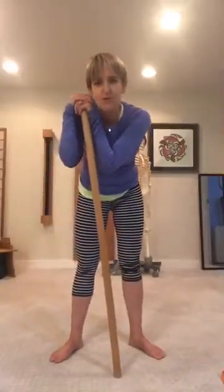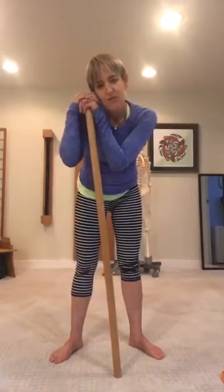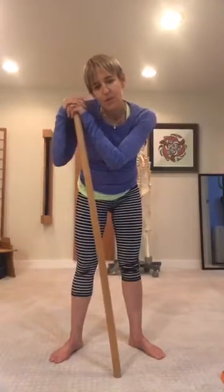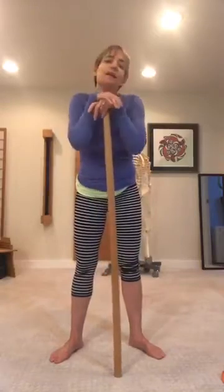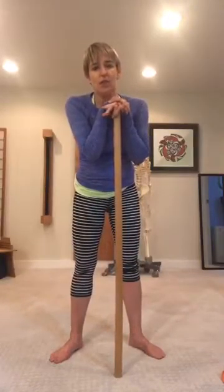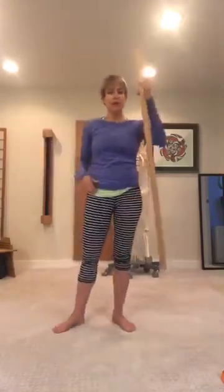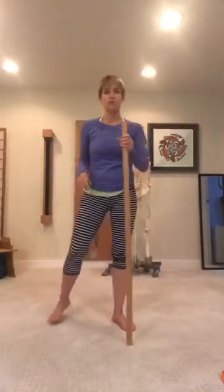Triangle pose is one of those positions that can create a whole lot of havoc for people with their SI joints and their hips. And there's also lots of conversation about just how the heck do you cue this thing? What I like to do is cue it from the perspective of the hips. So you've seen I've got this doweling here. I'm going to show you how I use this in a moment.